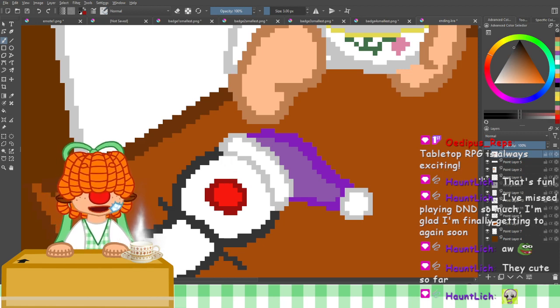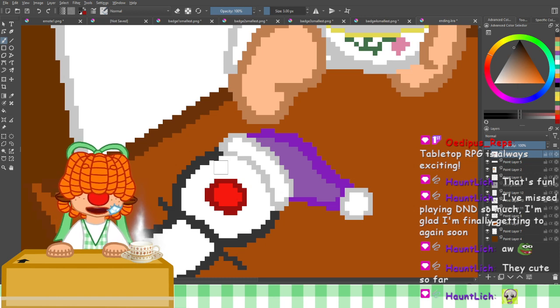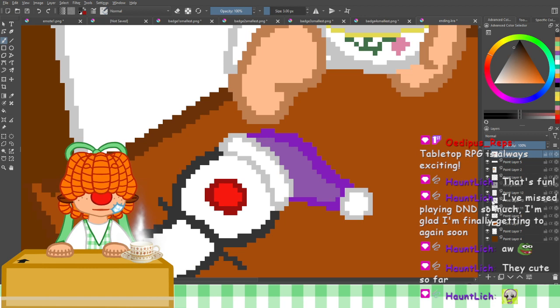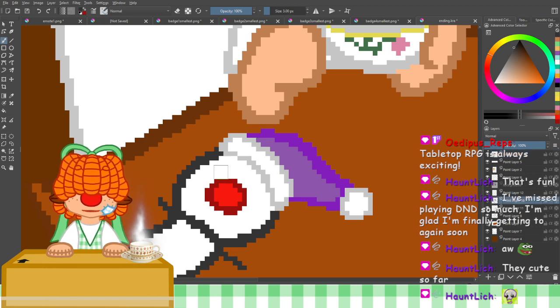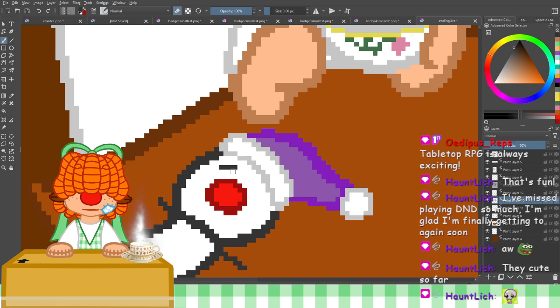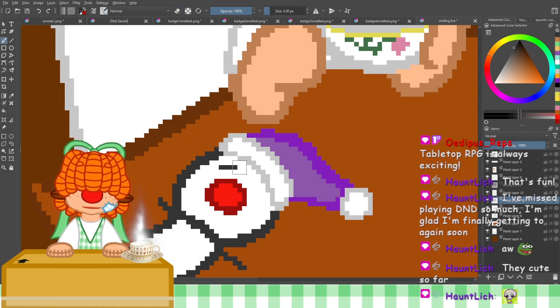I can't quite get the eyes right. Oh, I must be overcomplicating it. It's just like... Wait, which layer is this? This one? Okay. So it's just like a little bit. Not that much. Okay.